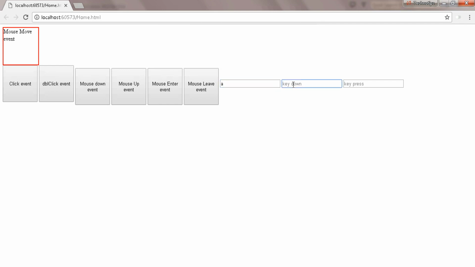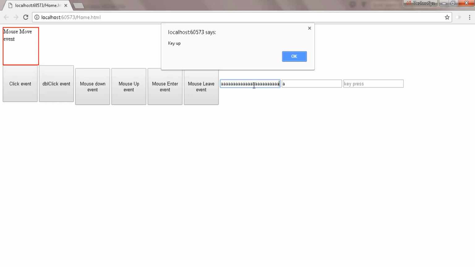And here when I write something, in keydown, when I press the button, I'll get an alert: keydown. Here when I write something and release my key, see, when I'm pressing, it will not give me an alert.